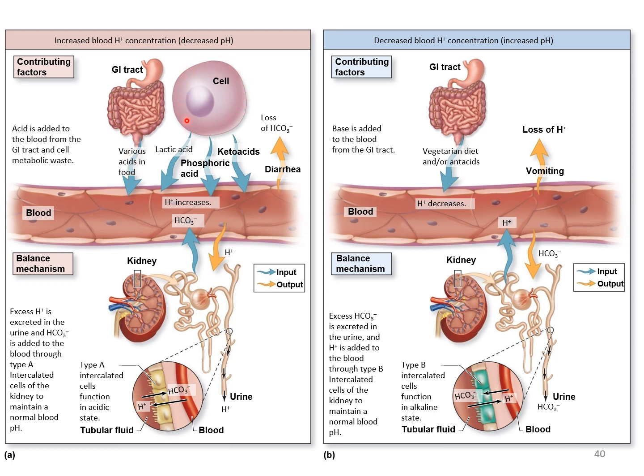Cellular waste products: lactic acid from anaerobic cellular respiration, phosphoric acid from nucleic acid digestion, and keto acids from fatty acid metabolism. So metabolic reactions going on here, their waste products can contribute acidic products into the blood. And then we talked about losing bicarbonate in diarrhea. So it's going in the reverse direction, but that's because we're losing bicarbonate as opposed to directly adding hydrogen ions. So all of these scenarios contribute to an increase in hydrogen ion concentration in the blood.